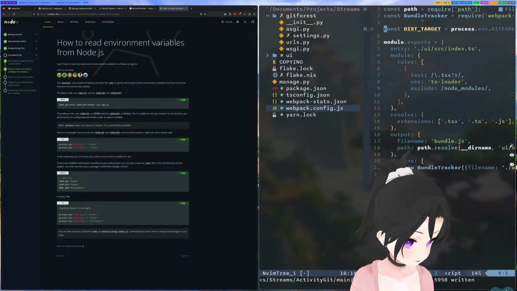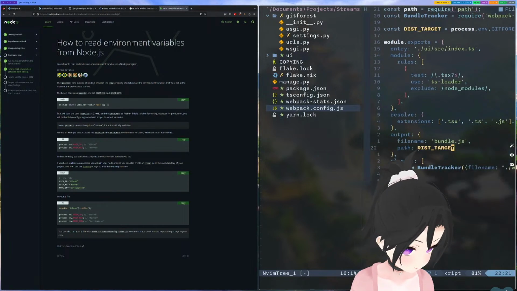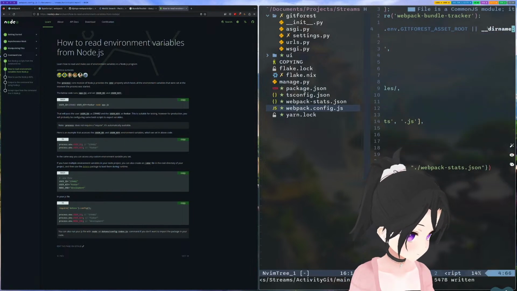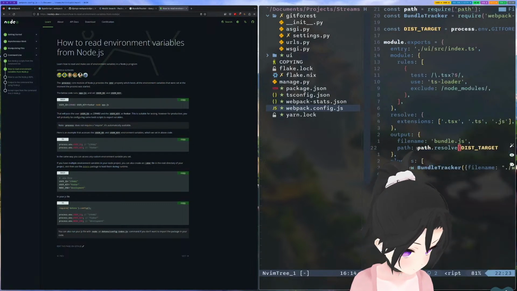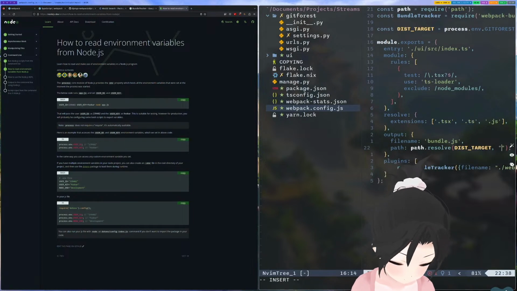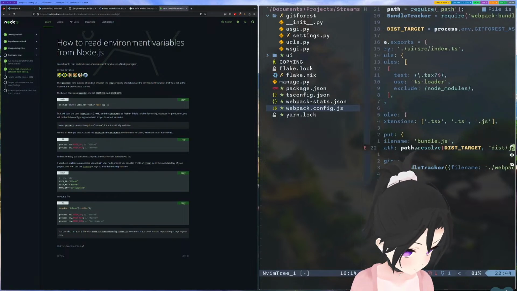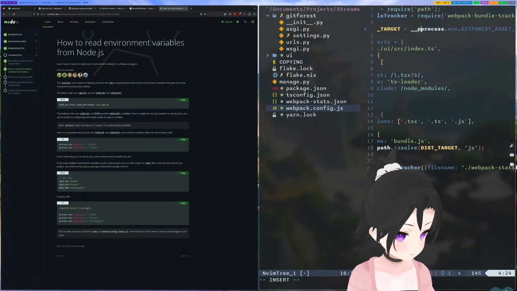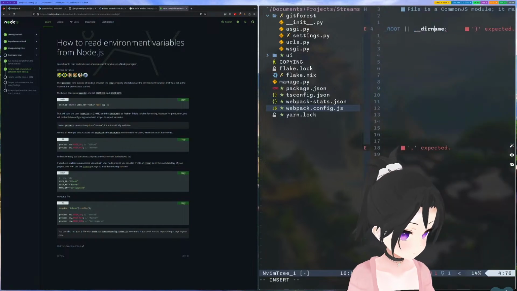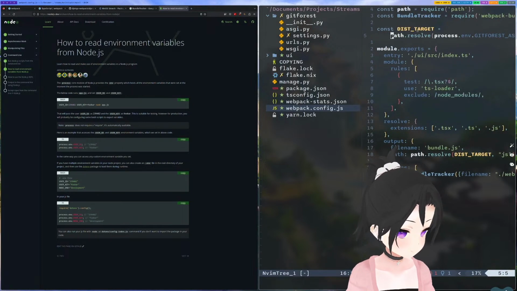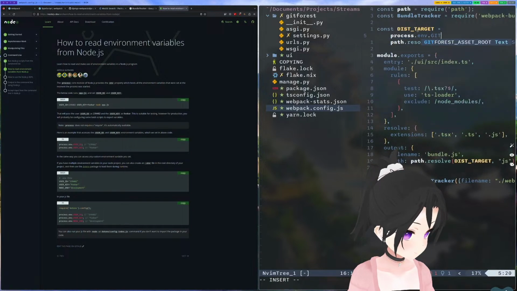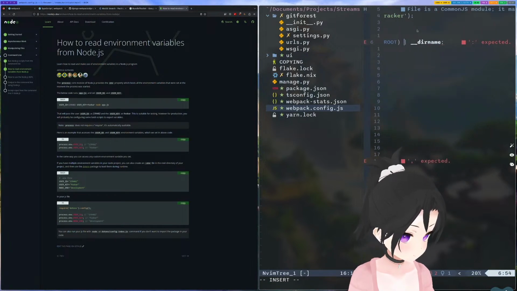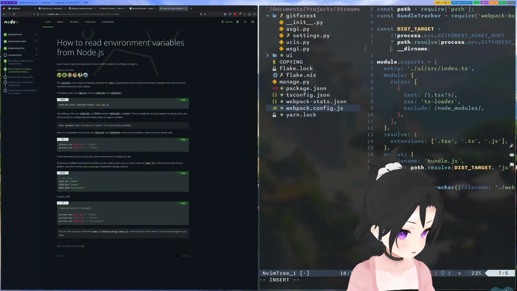Or let's put it in this JS instead. This target, either that and then path.resolve this target dist JS, actually just JS, path resolve, if it is set in some way, or just use dirname.